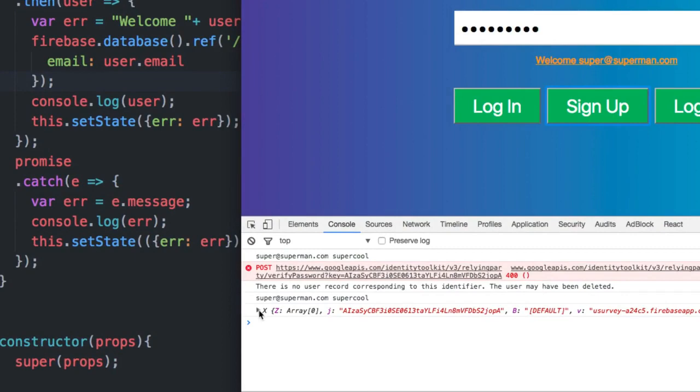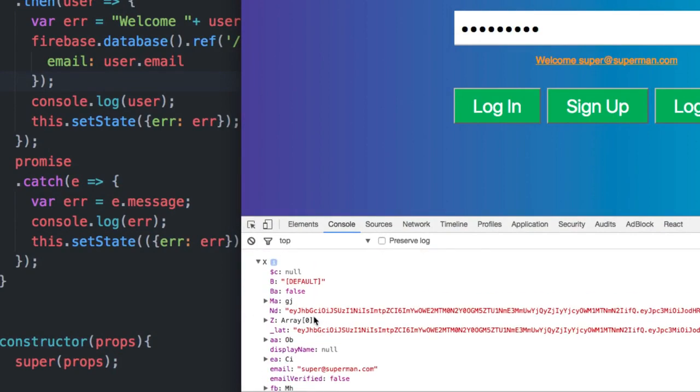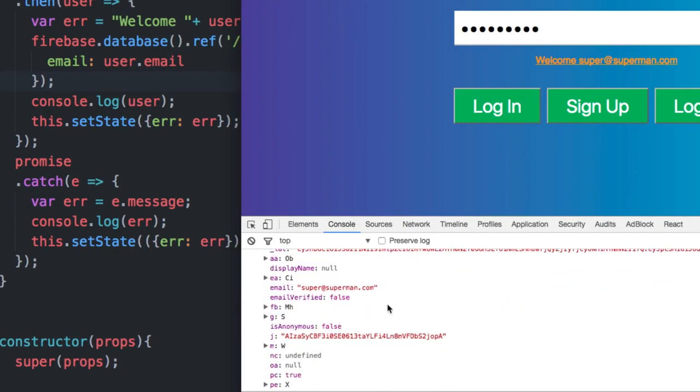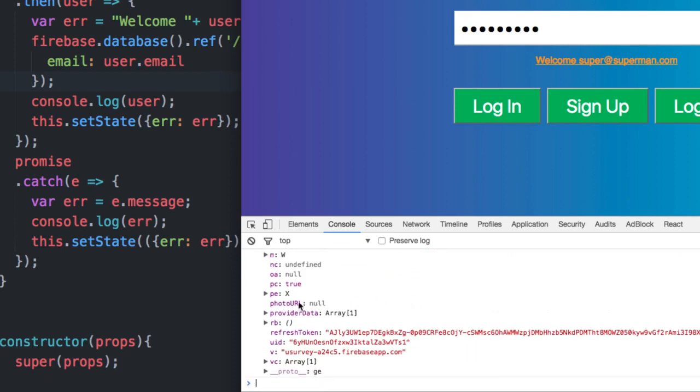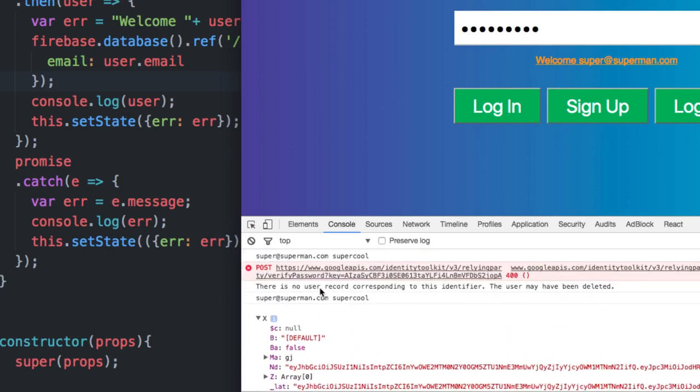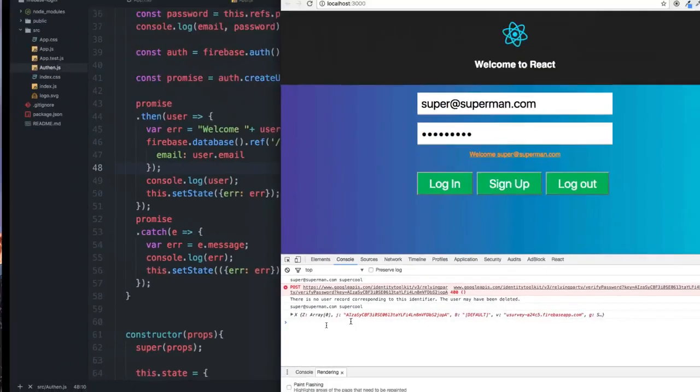So this is the object, which is the user that is being sent back to us, and notice it says email is there. Okay, so .email is being accessed. .emailVerified is false because we haven't sent a link to the email, and based on the click of that, we haven't done that much of the things. We also get things like photoURL in case the photo is there, and a lot of other things like refresh token, and one thing that is important is UID, that is also being accessed in here. So a lot of interesting information is coming up in here.